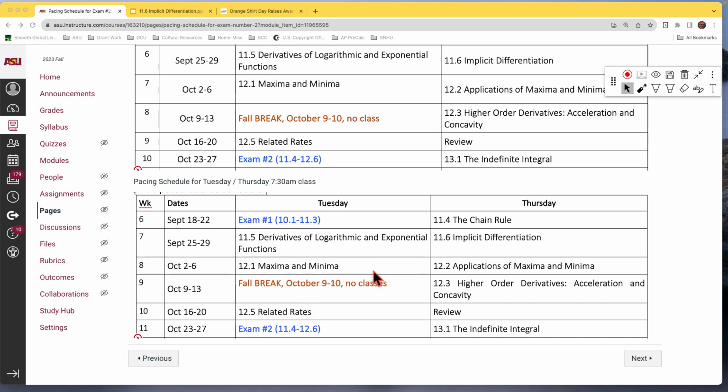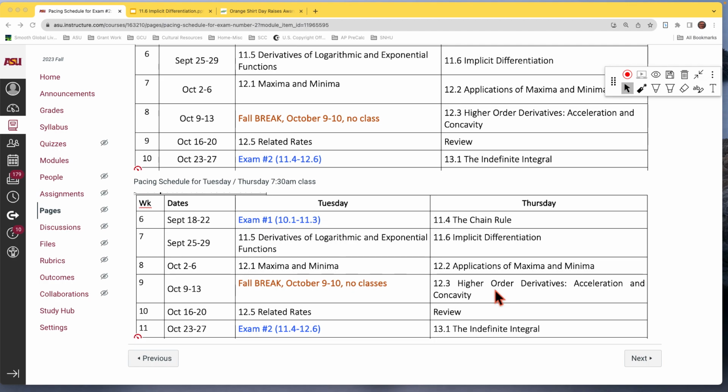And so what you see in the interim, we have some applications dealing with the maximum and minimum, which basically you just look for where the derivative is zero. That gives you a maximum or a minimum, and we've got some tests to figure out which one it is. We're going to do a higher order derivative, which just means we're going to take a derivative of a derivative. So in a sense, it's nothing new, but we're getting something new.